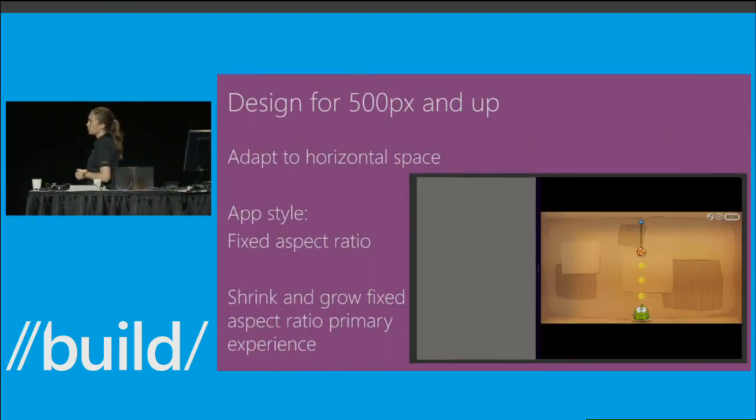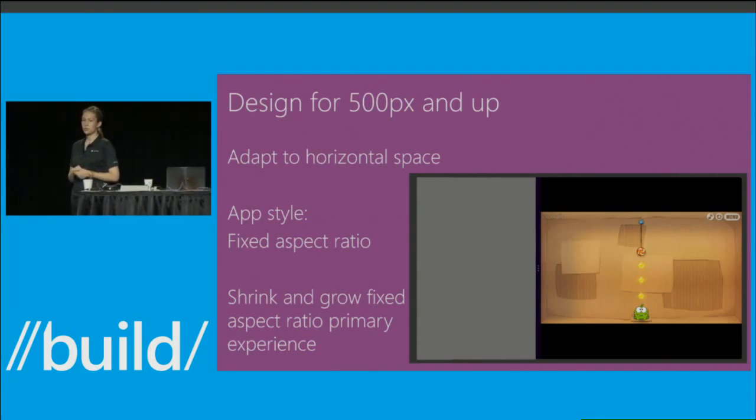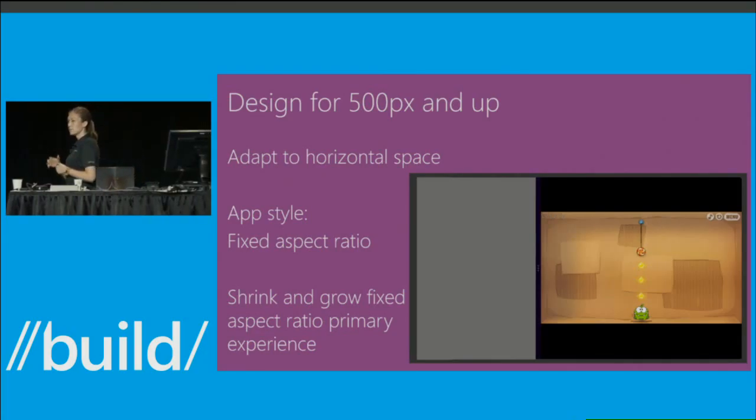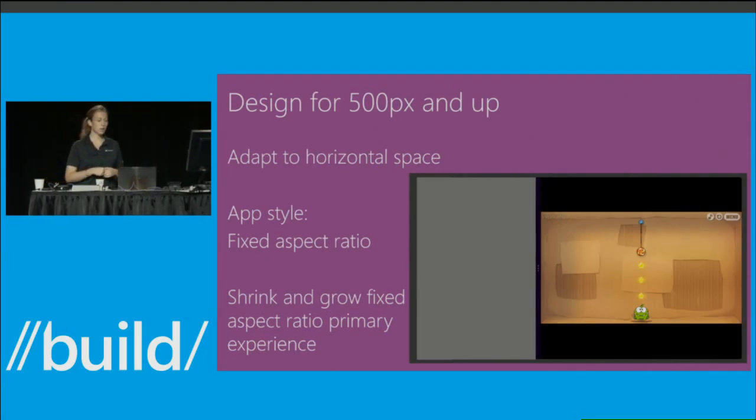Another style of app, of course, is fixed aspect ratio, and we see this a lot with games. I'm not going to go too in-depth about games, because there's a lot of details there, and there's a games track. Their office hours booth is right next to ours as well in the big room. But what you're thinking about primarily for fixed aspect ratio content is shrinking and growing according to your window size. And you'll have letterboxing on the top and bottom, and you can control some things about how that looks.